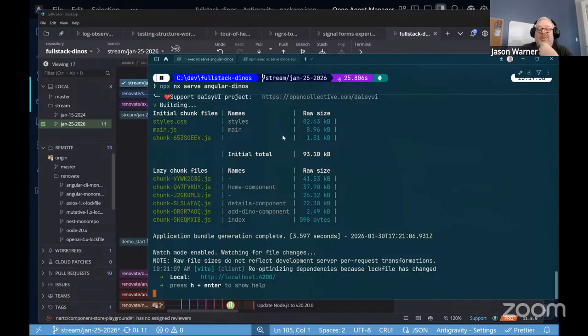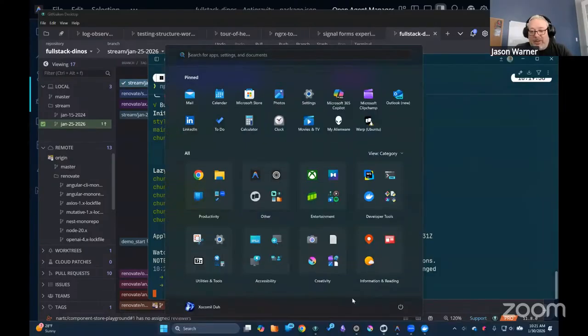Notice that by making that change, we lost the 95K that was being served in the polyfills. So we no longer have any polyfills. We'll call this 9 and we'll call this 1.5. So 10.5K, right? We've gotten much smaller, and there's probably other things that were affected by this, but already we can see that zone is gone. So we're going to verify that it works.